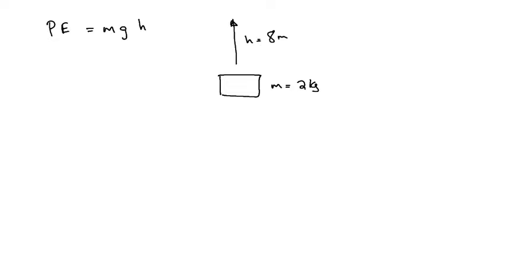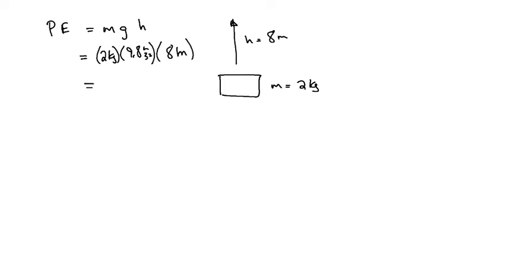The potential energy equals mass times gravity times height. So taking some kind of object right here, let's say that the mass of this thing is 2 kilograms. I'm going to raise it some height here. Let's go with 8 meters, like that. In order to calculate the potential energy, here's what I'd have to do. 2 kilograms of mass, 9.8 meters per second squared, that's g. And then the height would be 8 meters. And I want to multiply those together.